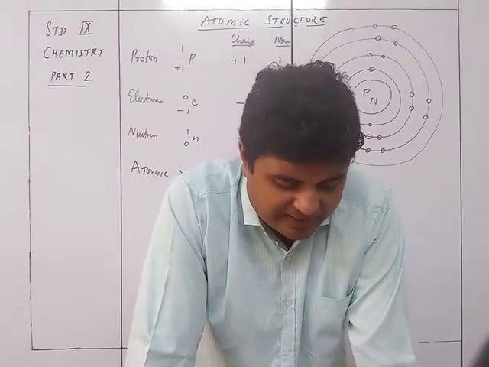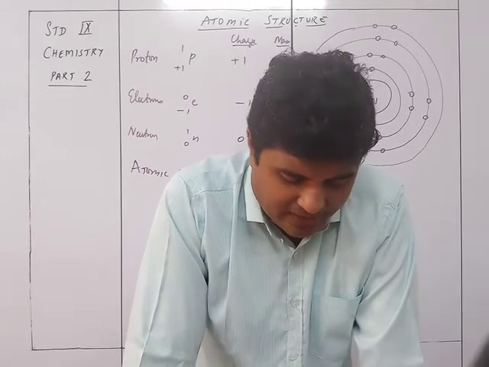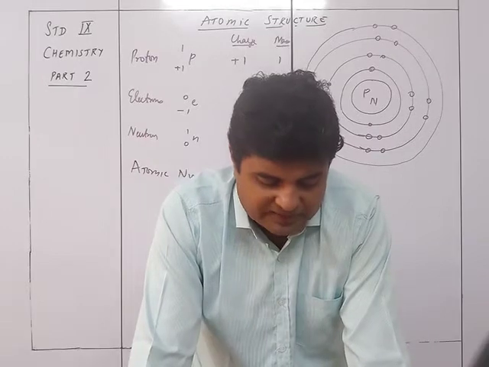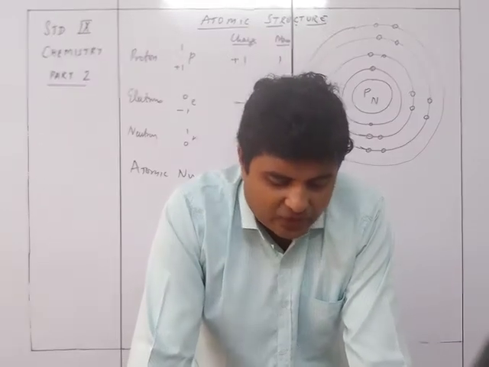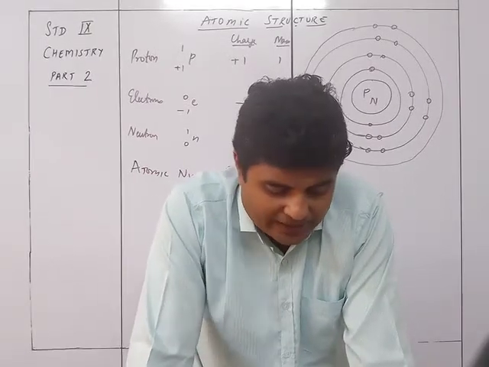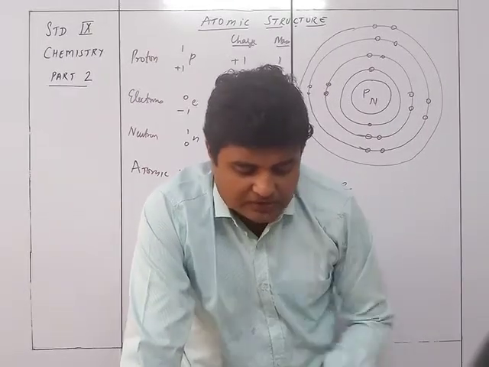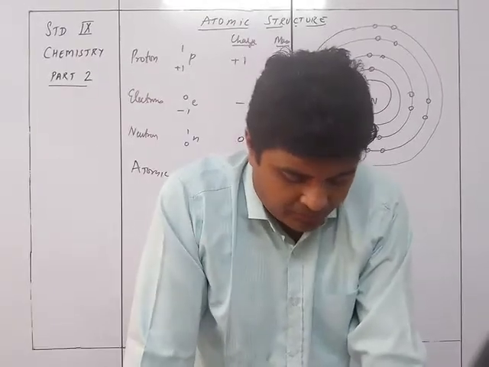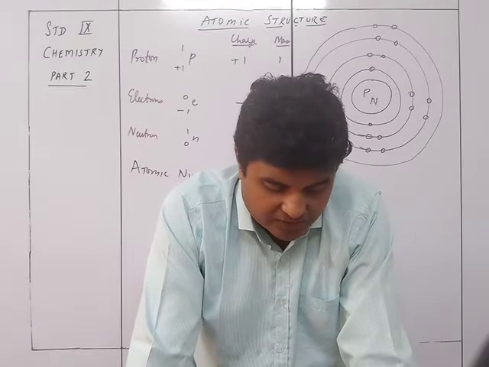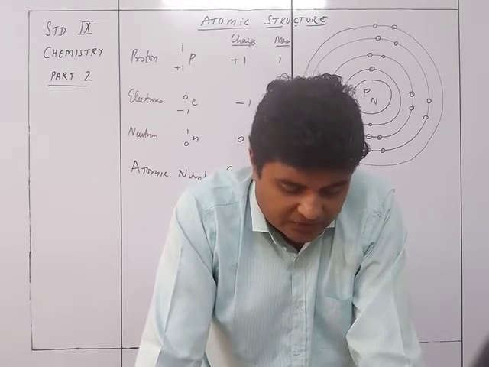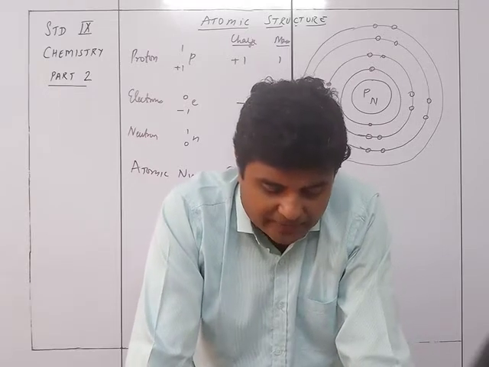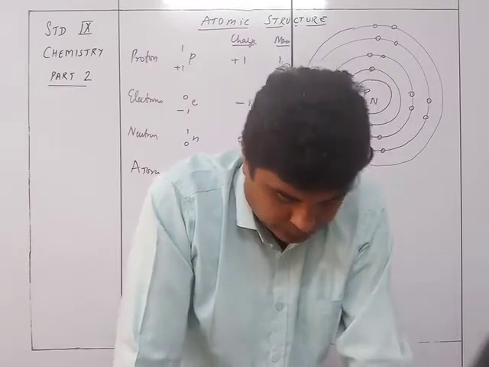Elements are arranged on the basis of the number of protons in their respective atoms. This number is called the atomic number of the element and is denoted by Z. The atomic number is equal to the number of protons in the atom of an element. Since a neutral atom has the same number of electrons and protons, the atomic number is also equal to the number of electrons. Further, the number of protons determines the positive charge of the nucleus, and the value of the nuclear charge is equal to the atomic number of the element.